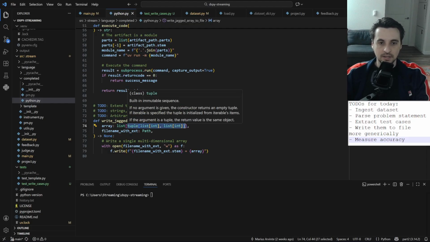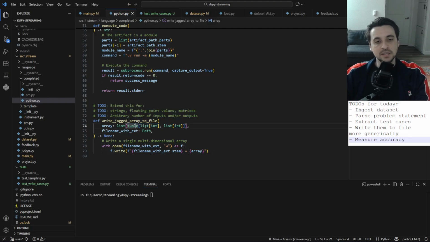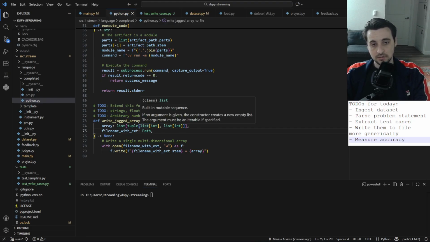Where it starts to not get fine. No, the tuple is also fine. The tuple signifies inputs and outputs. Okay, so maybe it's actually not that far off. So we always want a list of tuples here, because every problem has an input and an output. Now the problem is, right now we're assuming that the input for a specific example is just a list of integers, and the output is also a list of integers.